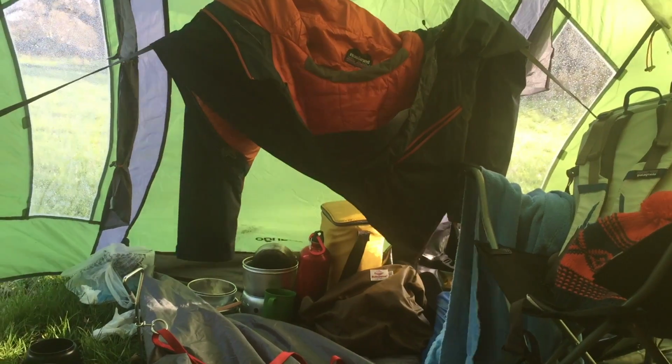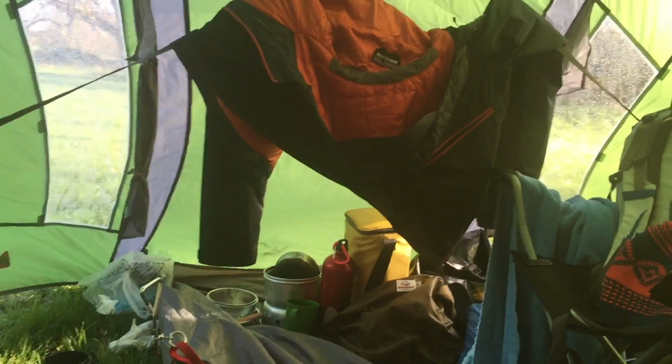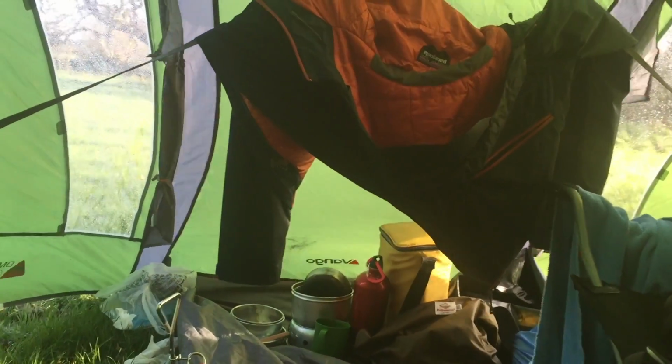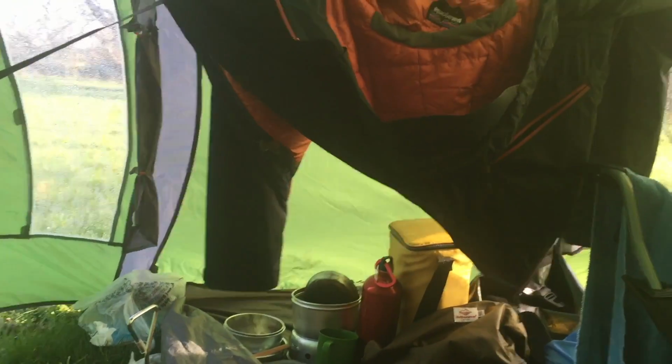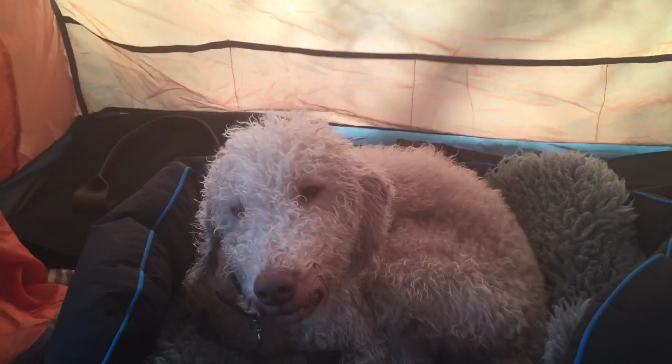Well, we took a proper beating last night. The storm has died down now. We certainly didn't get much sleep. Still a bit windy and wet out there. Claude's still pretty happy, if a little bored. I think he wants to go around and chase animals around the farm, but all the animals are sensibly indoors.